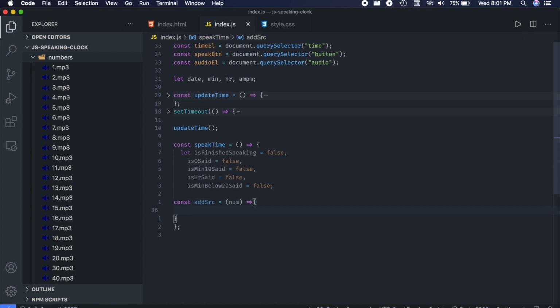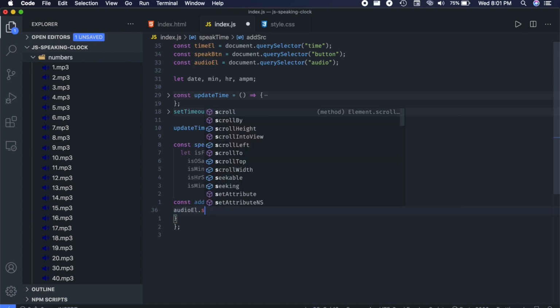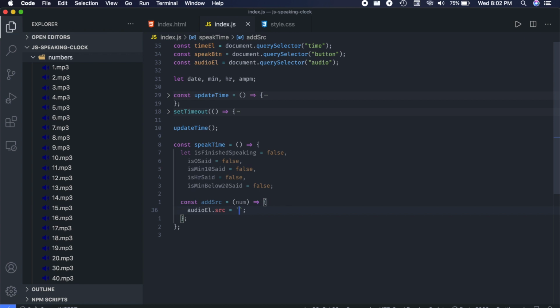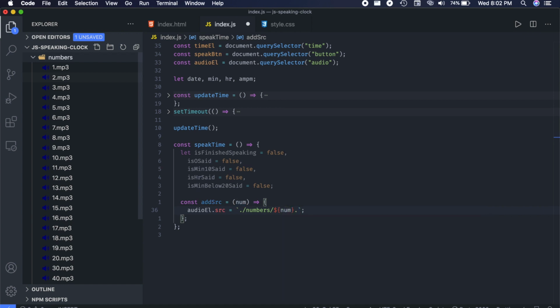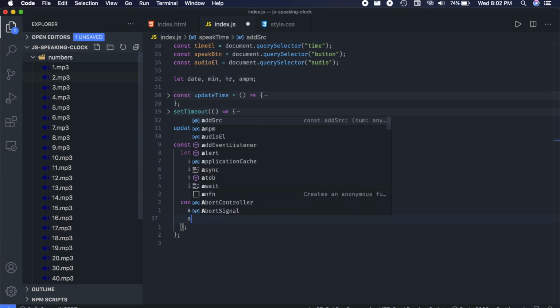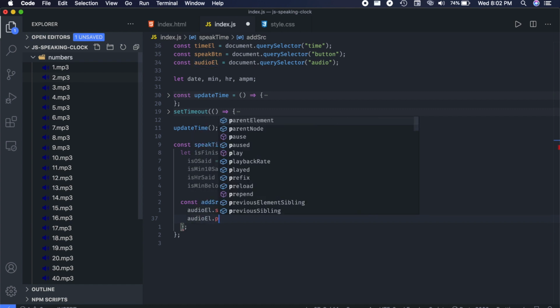We will go to the audio element and modify the source equals to, and we will again use a template string here. We will go to the current directory, and into the numbers folder we have, and slash whatever the number we get, and dot, you can keep it in any format, dot mp3. And then we can call audioElement.play.